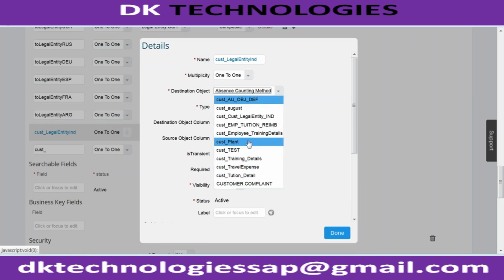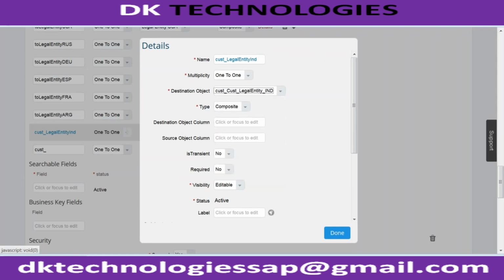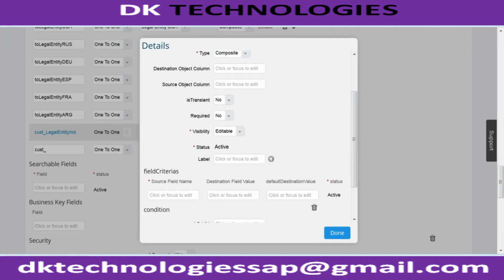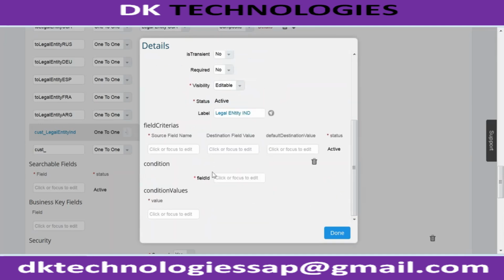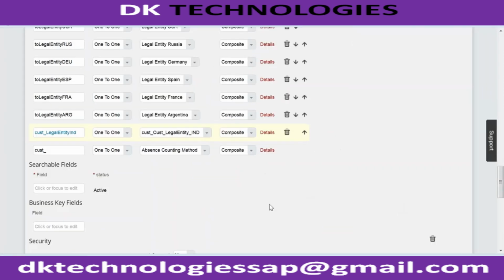Click on this details, and the destination object here, you can see this should be your custom underscore, yeah, you can see the custom underscore legal entity IND. This is the one that we are interested in keeping an association, and we are talking multiplicity of 1 to 1, or we can go for 1 to many, but ideally here 1 to 1 is the ideal one. And your label, how it should display, legal entity IND, and we need to have a condition and code dot registration. So what you can do is the best thing is like copy from the other one, guys.